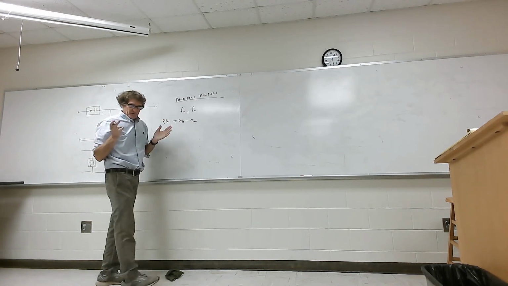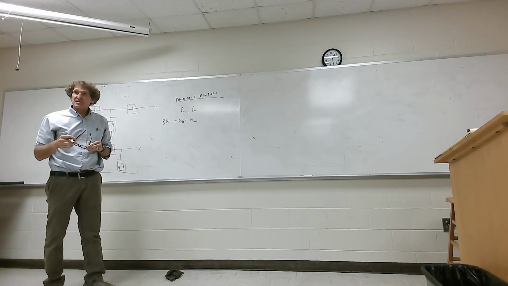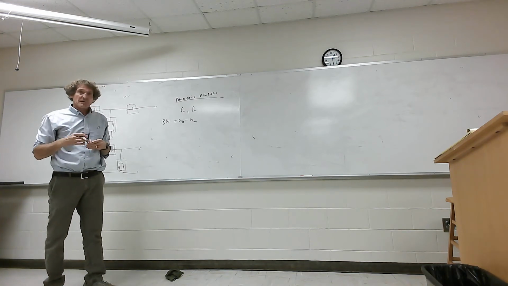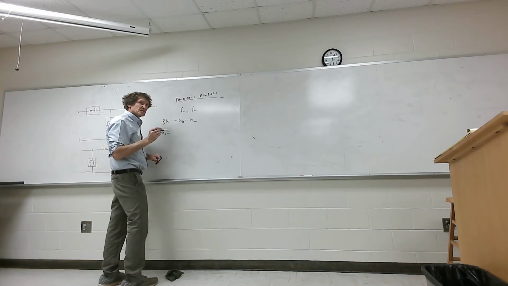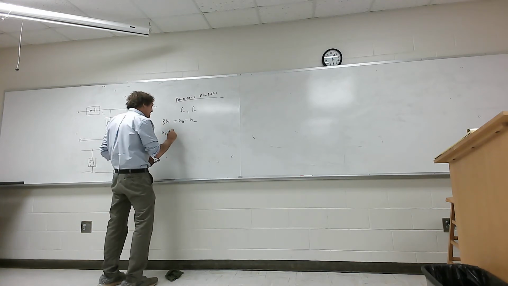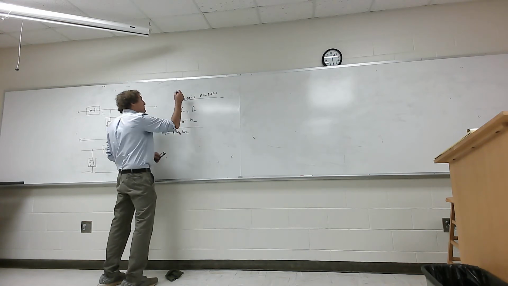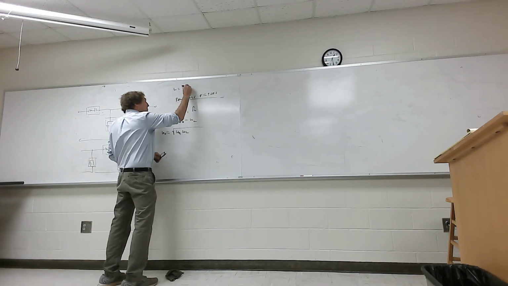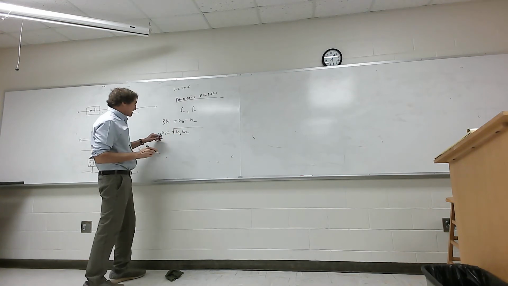But I think this is kind of common sense. If you're an engineer at this point, you've had this. It's just the bandwidth that we're talking about. Then you're going to have something called omega zero, which is the geometric mean of these two. I'm sorry, it's the product mean of these two, omega upper times omega lower. Again, omega is 2 pi f. So it's the upper frequency times the lower, and you're going to get omega naught.